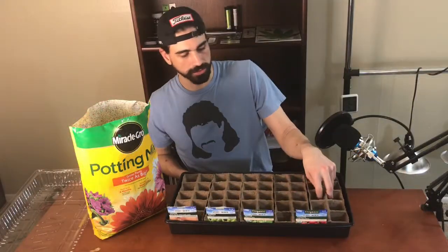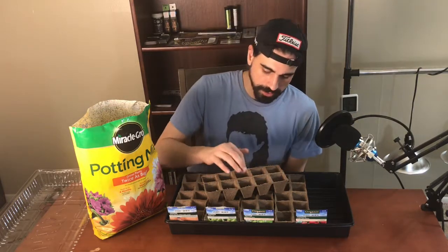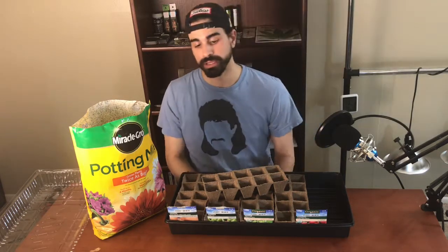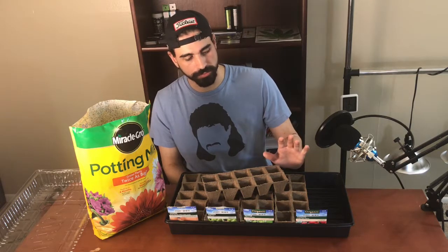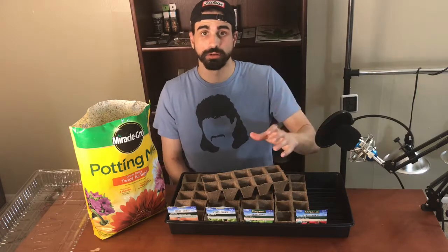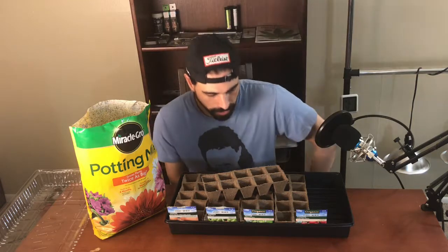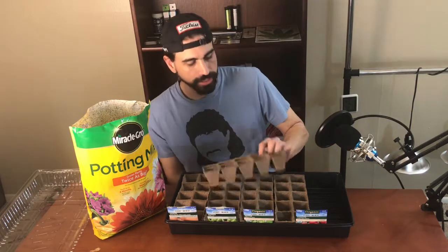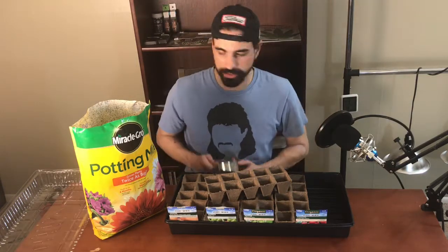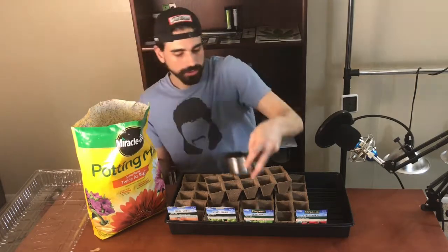Okay, so what you're going to want to do is take one of the trays and put a little bit of soil into each one of the little compartments, but not going much further than a little over halfway. You want to pack it in there, but not too tight. You want to make sure that they can get air and carbon dioxide to the roots, and that the water can get all the way to the bottom of the tray. You're going to leave a little room on top for the seeds and for a little layer of soil over the top. I got a little measuring cup here for a little scoop.